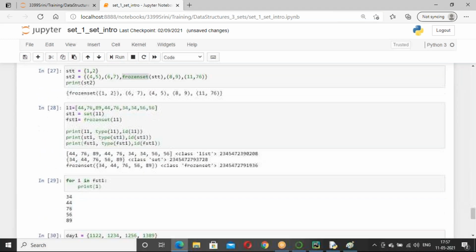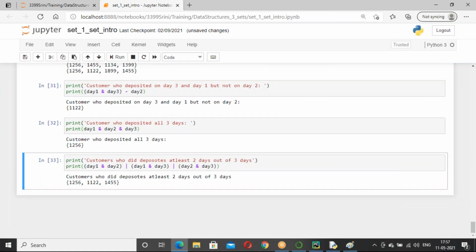I hope all of you understand the list object, tuple object, and set object. I hope all of you understood. If you have any doubts or any questions about list, tuple, set, please let me know. If anybody is having any questions about it.